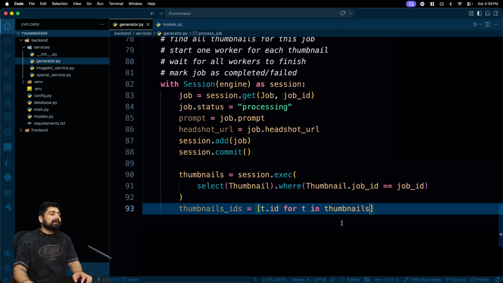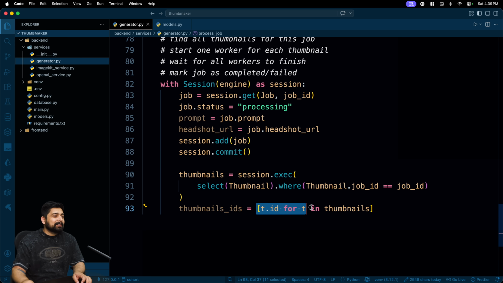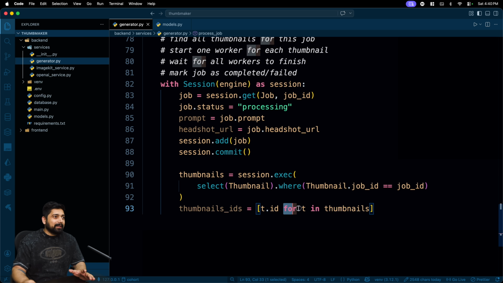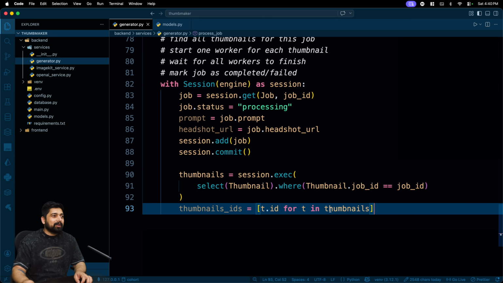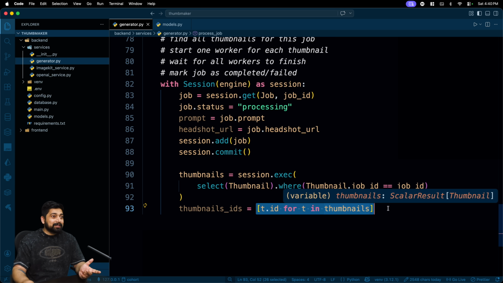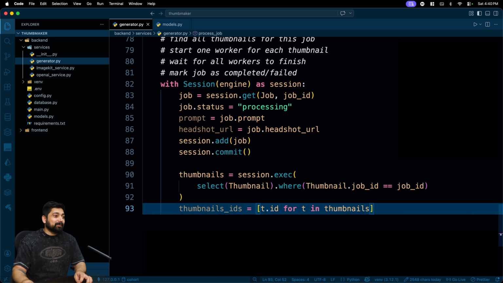There we go. We have discussed this kind of style of writing code in Python quite a lot in my Python Udemy course. In case you're not aware of it, this is the loop that you run over it. Each object is called t, and then you simply get t.id, and you will return an array of all these values. Pretty simple. Looks simple after a while, but this could be involved.